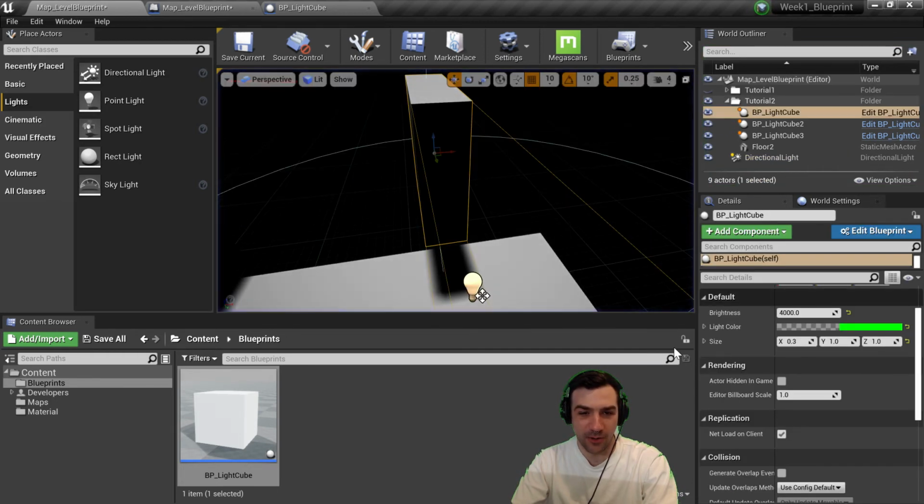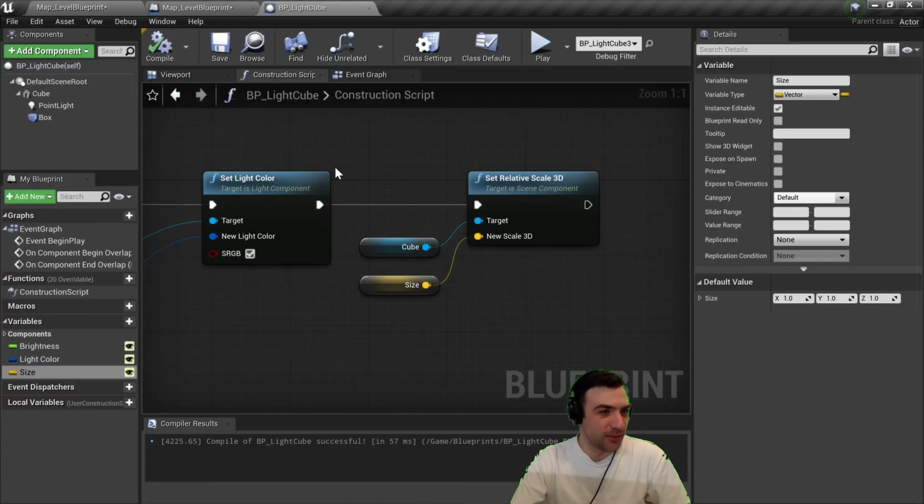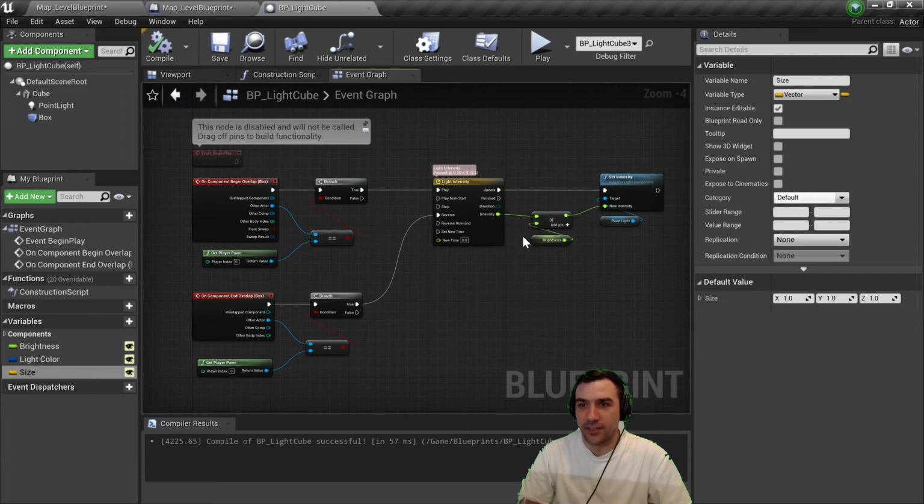So this is the power of actor blueprints, because now you can build functionality into individual instances of something while still, anytime you want to make a change, you can come back to the whole of this. If I wanted to have different interactive events I could trigger, we could also set it up. An obvious one might be if I wanted the cube to start rotating back and forth. If you wanted, as practice, try this. You could drag off of that on component begin overlap and create another.